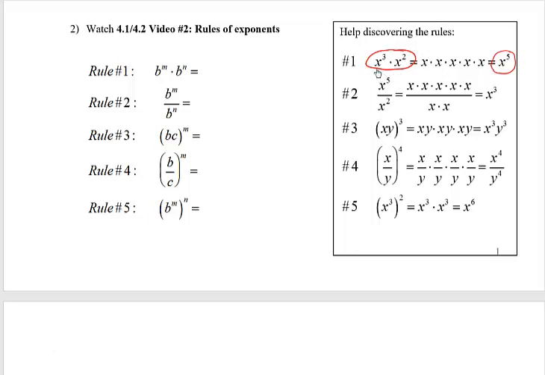The base is pretty obvious. I started out with x's. I ended with an x. So, apparently the base just stays exactly the same. How about the powers? Well, I had a 3 and a 2. I ended up with a 5. It's not too difficult to see that what must be going on is that the two powers here got added. 3 plus 2 is 5.